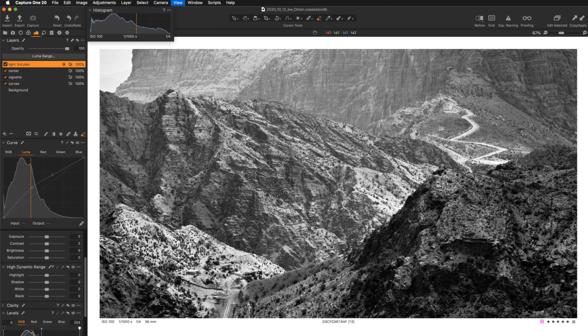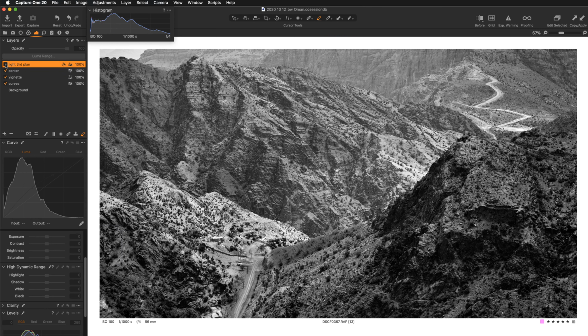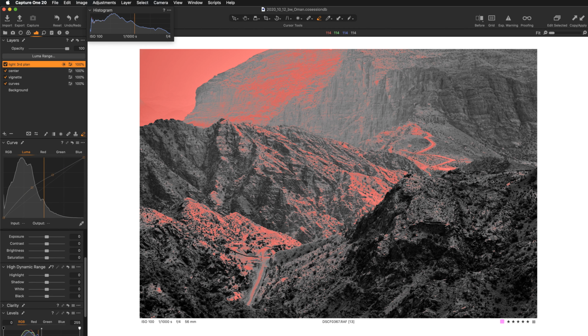The only problem I can see here is that before applying this adjustment I liked way more the tones here, they were way more subtle. After pushing those bright midtones further, we are flattening this part and it almost looks like snow. So I'm just going to quickly fix it. So if I rasterize the mask, let's just remove the mask from this area.